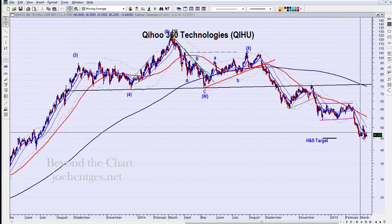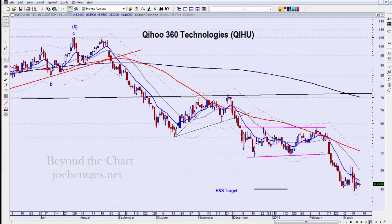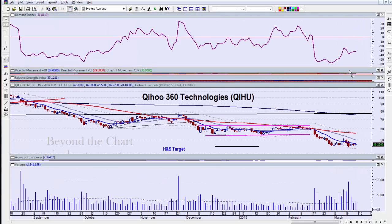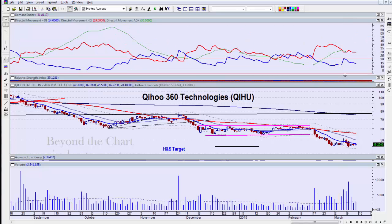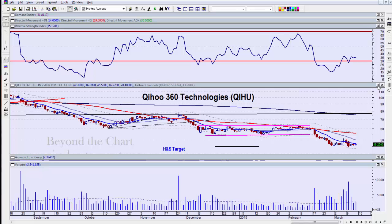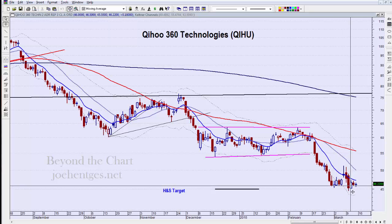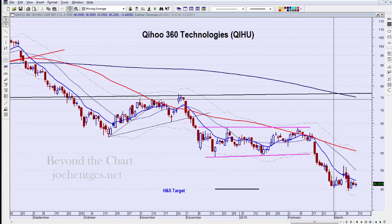So sometimes these things just take a while to trend on down. So right now it's gotten that far. I was actually thinking this thing might be getting ready to turn. We're getting a little bit of divergence, but price action is going to have to start saying, yeah, it's ready to go higher. Yes, we are getting some divergence right here on the RSI, but this action, coming back up above these lows in here, is not acting super bullish. So a little cautious about it, thinking it might be getting ready to turn, but a little cautious.